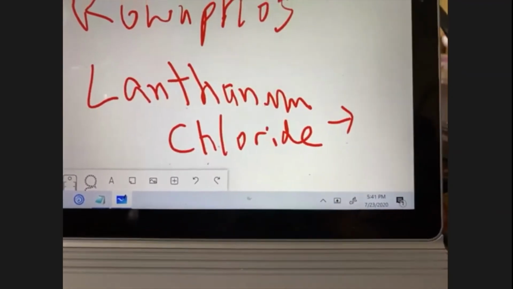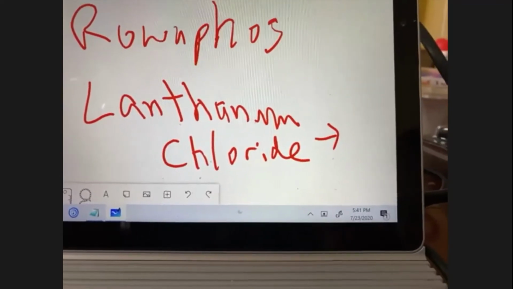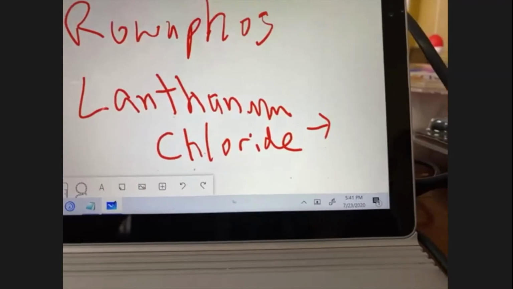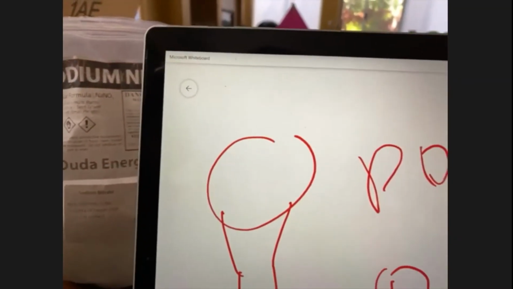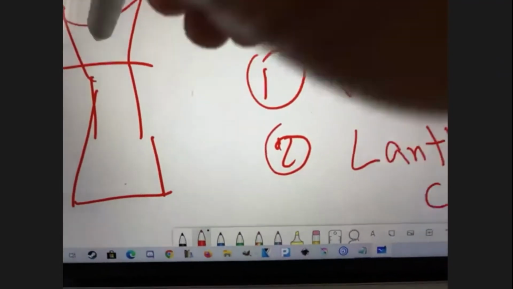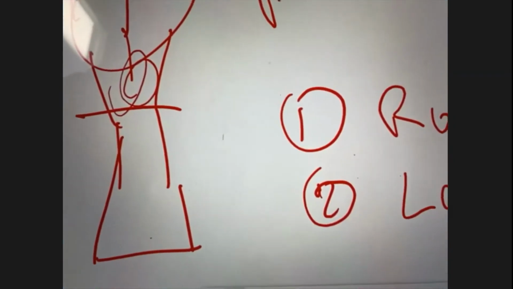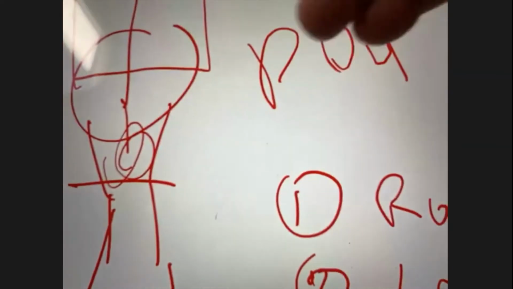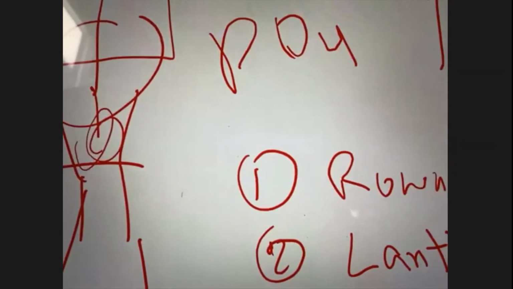What happens is when you put lanthanum chloride in a tank that has phosphate in it, it immediately binds to it and becomes a solid. So when I use lanthanum chloride, this is my skimmer. I'll drip lanthanum chloride into this section right here where the bubble is, and this is my skimmer cup up there. The bubble will take that solid and waste it out, so it will never go into my system if I'm doing it properly.